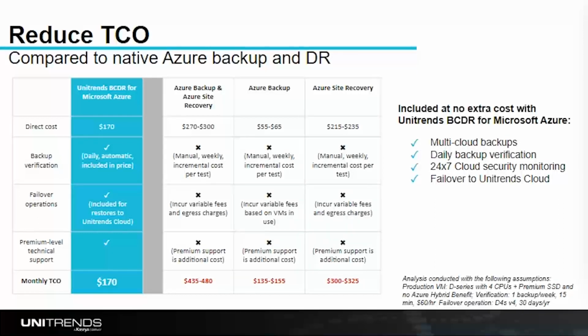So one of the things that's really important is when you look at these white glove solutions that are built for the cloud from the ground up, one of the biggest things that goes unnoticed is you're able to meet these critical requirements. You're able to take that backup and do a recovery, but you're able to do it in a way that's affordable and isn't going to blow up your budget. And this is just our example of comparing Azure backup to the native capabilities. But just imagine the same thing applied to Microsoft 365 backup, your on-prem backups, and so on and so forth.